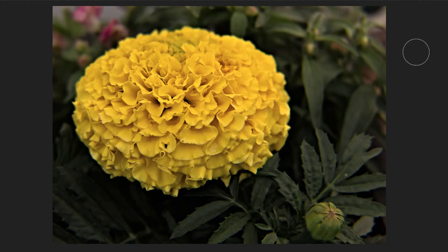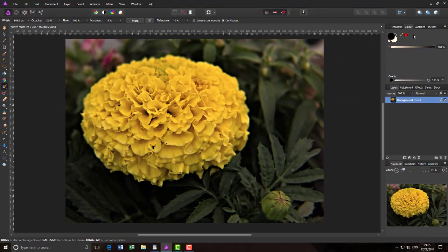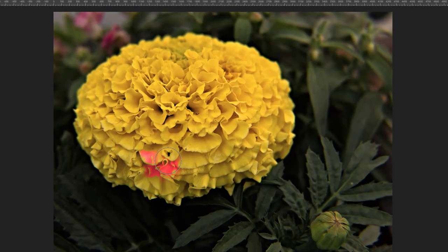So what I need now is a color to change it to, and I've got a red already partly selected here, so I'll just click on that and make my foreground red, but you could theoretically use whichever color you want. So if I just click once in various places as I go round, and like I said, this is slow and a bit laborious.